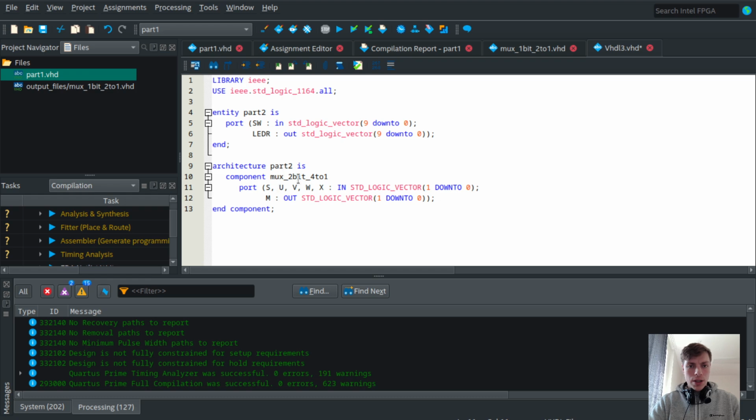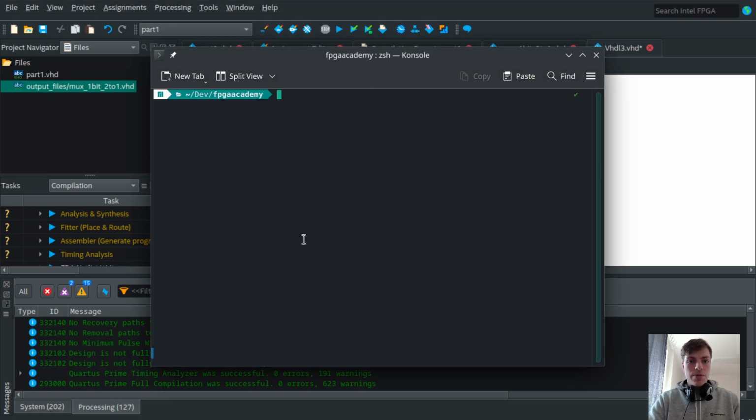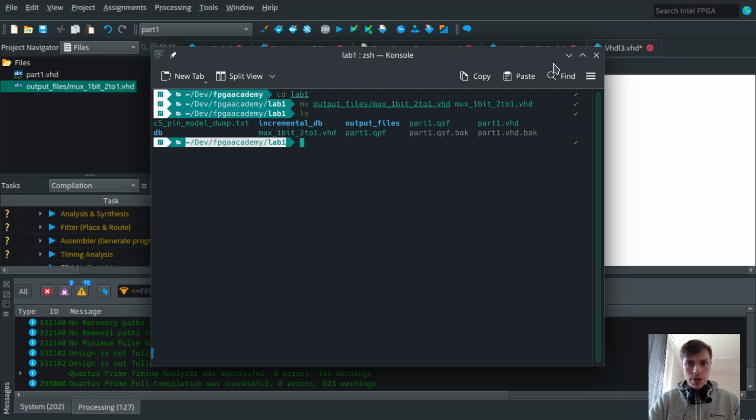Port, and we have just one bit. So what I'm doing now is I will import the code we created. Oh, I included this here. Wait, let me fix that. I will move the file from output files, mux, and I will import mux 1 bit 2 to 1 VHD. So now I moved it back here.